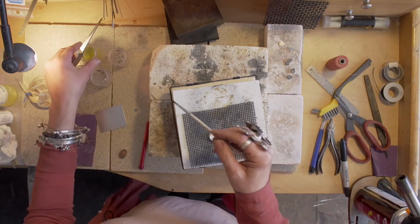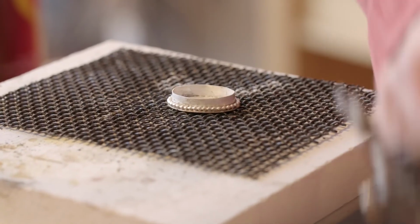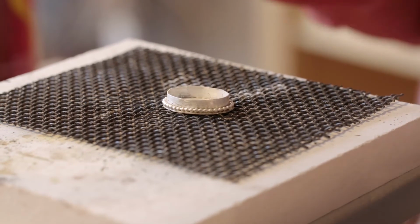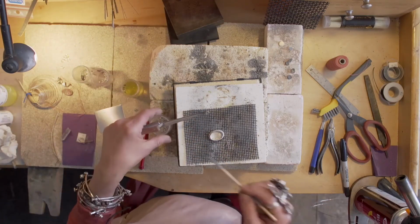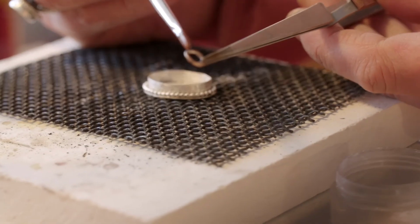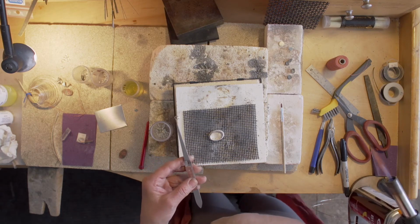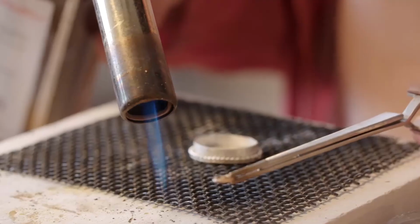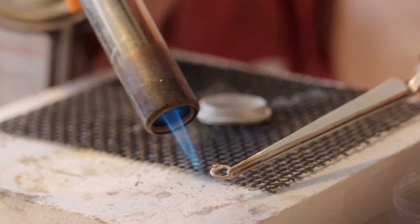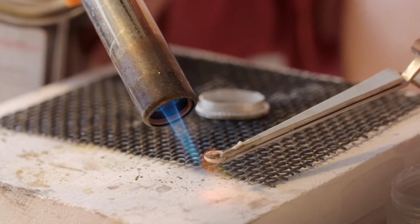Okay, so I'm gonna get in and flux this up over here, and I'm gonna decide, on this piece it doesn't matter, but sometimes you're like, all right, this one is the top, that's the bottom. And I am going to dip this in, and then this is where I pull out the EZ. I talked to you guys about EZ. With EZ, I am going to just put a little bit of EZ right on top of that hard. And I'm just gonna get that to flow. Now remember, right at this time, I just need the littlest amount of heat. And I want it to hit on this side. So wherever I put heat is where it will flow. Oops, looks like it's good. There we go. See that?